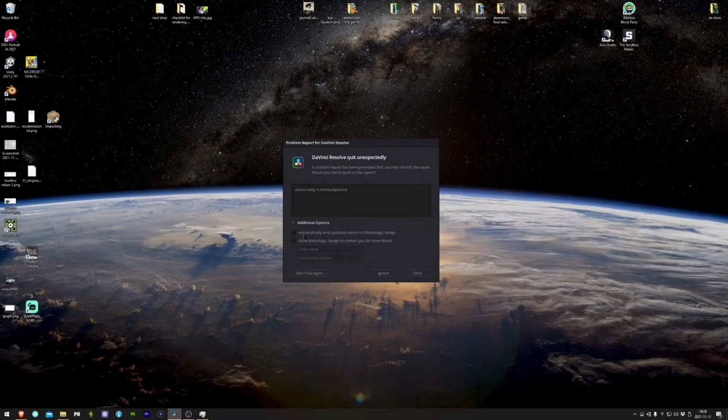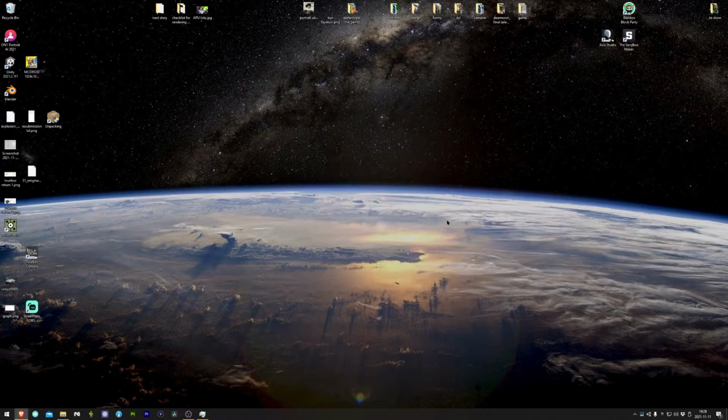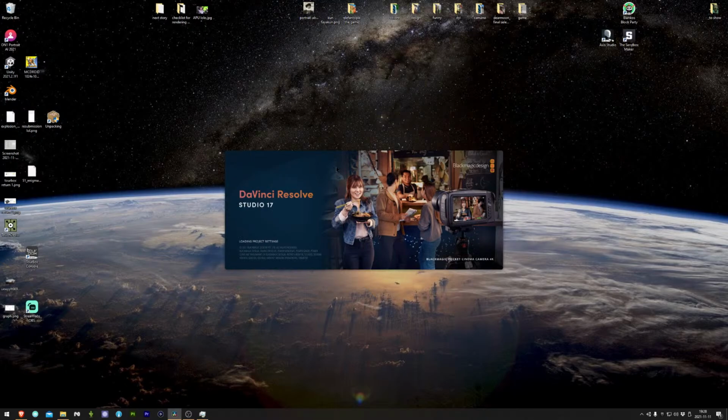Additional option: automatically send problem report to Blackmagic Design, allow Blackmagic to contact you for more detail. Yeah, I'm kind of wary of all that debugging. I've done enough with Unity. It seems to have paid off, actually.